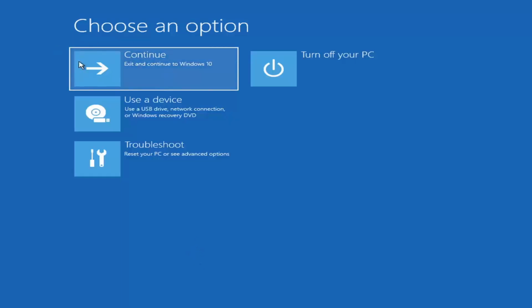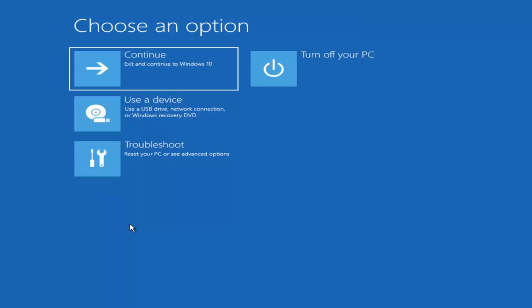So we're on the Choose an option page. These will look very similar whether you're booting directly within Windows itself, or if you're plugged into a USB flash drive with the media creation utility installed and you selected the recovery option. When you are setting up your Windows 11 or Windows 10 installation, depending on the drive you're using, there should be an option to repair your computer in the bottom left corner of the dialog window, on one of the first screens that comes up. You select that, and then it takes you to a troubleshooting screen like you see here.